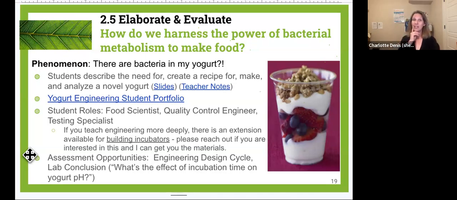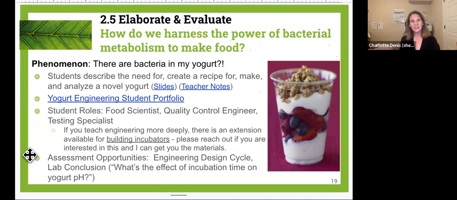This actually originated with me making yogurt at home. We eat a lot of yogurt in my family, and it was getting kind of pricey. And I think I saw a YouTube video that told me that I could do it on my own. I tried it at home and then ended up developing it with a colleague into this student project.